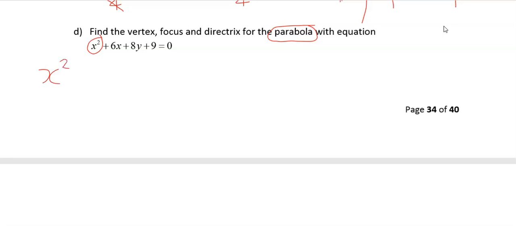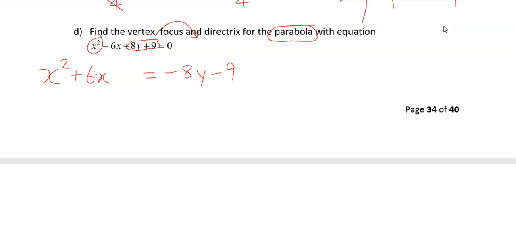So I'm going to write x squared plus 6x, and I'm going to leave all of that on the left. Everything else, all of this stuff here, I'm going to throw over on the right side. Now leave a little space there because remember, you're going to complete the square there. If there was a constant in front of the x squared, that would have to be removed as well. All right, so let me see. What have I got? I got minus 8y minus 9. Make sure you get your signs right.